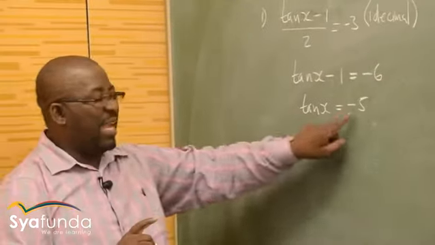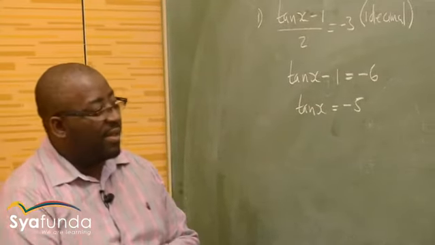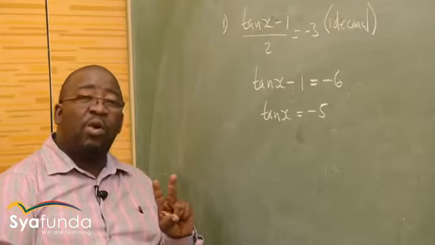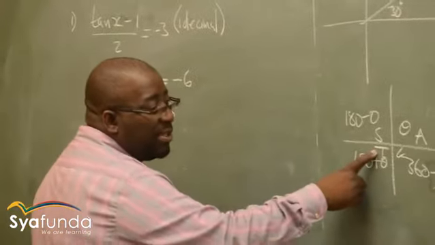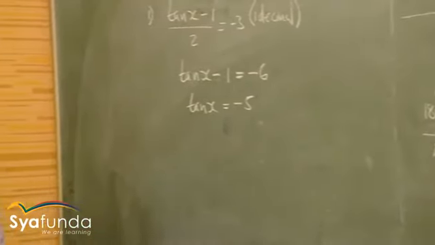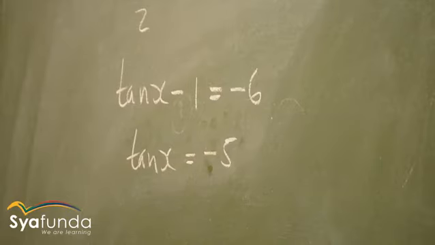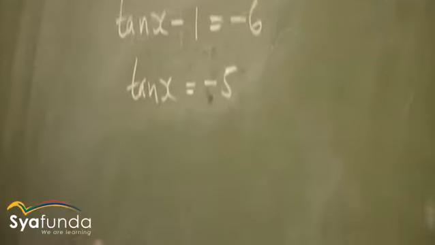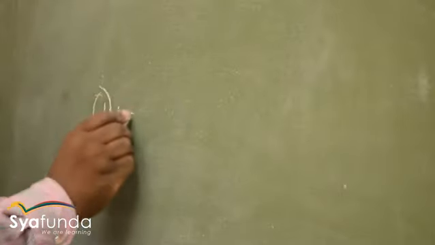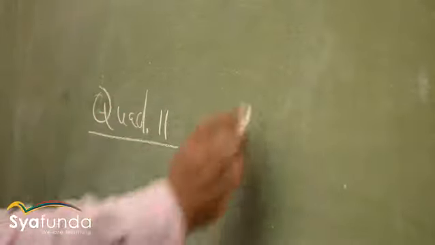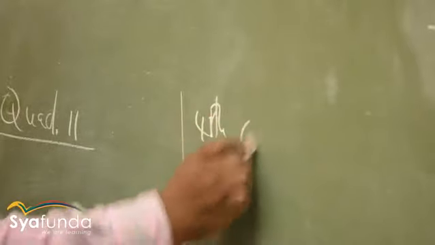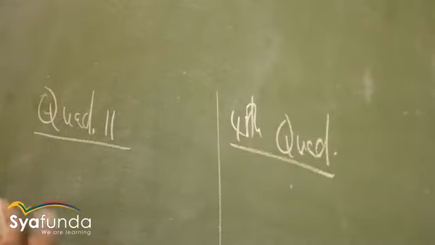Now, when we say tan x is negative, which quadrant is that? Where is tan negative? Tan is negative in 2 quadrants. So we're going to have 2 solutions. Tan is positive there, tan is positive there. So it is negative in this quadrant and also negative in that quadrant. 2 quadrants. The second as well as the 4th quadrant. So that's where I will find my solution. My solution will be in the 2nd quadrant where tan is negative, or just quadrant 2, as well as the other solution in the 4th quadrant. That's where I will be finding my solution.